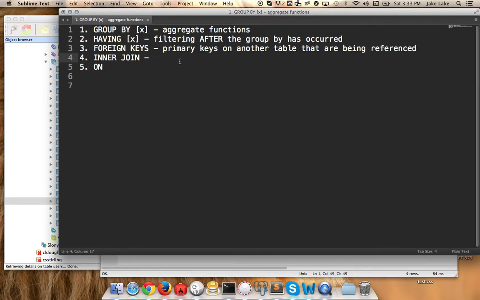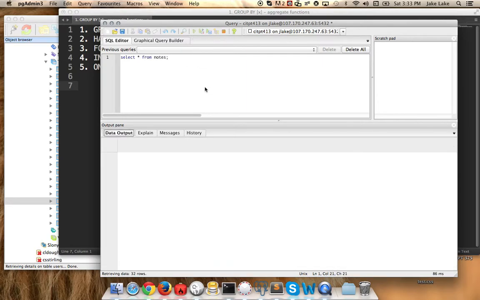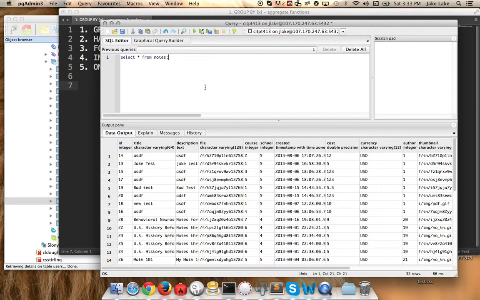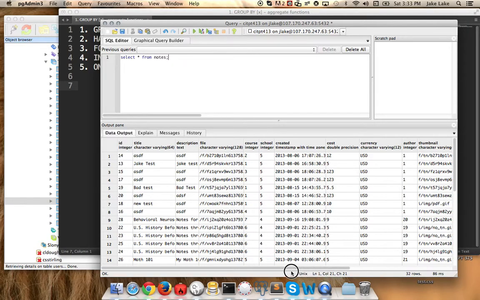So these inner joins are where you start to join data together across multiple tables. Up until now, we haven't really done that, right? If I wanted some data from notes, I simply got my data from notes, okay? Well, when I look in here and I say, okay, we're talking about course 2, school 5, ID 14, author 1.